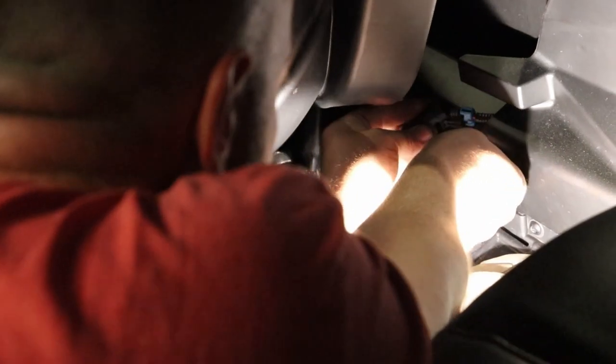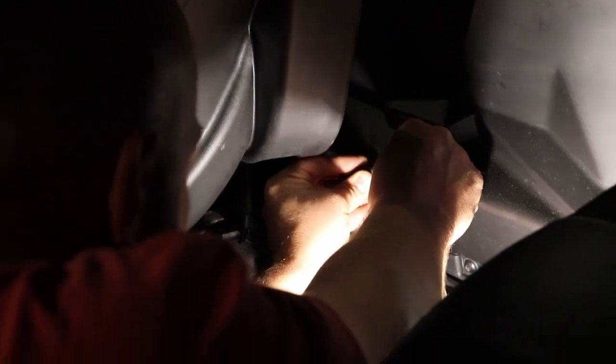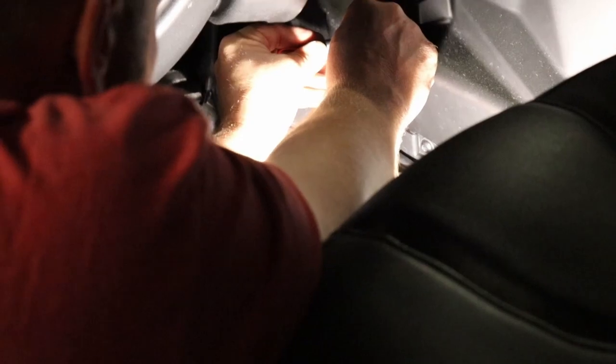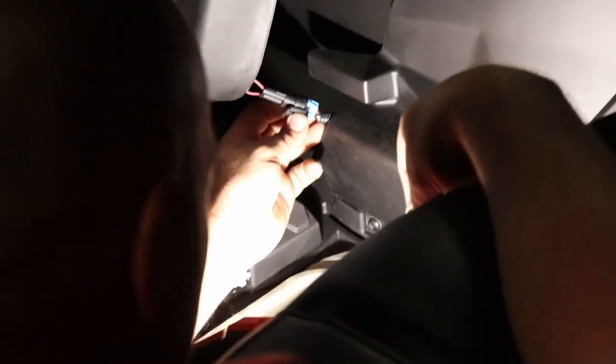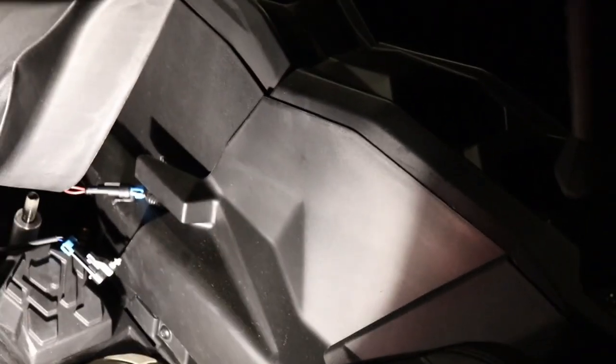Just gonna take it, put it right in there like that. These ones might be a little tight, guys. You just gotta be careful and don't force it. There it goes. All right, so just be patient with it. The little prongs have gotta rest in the little holes of this bypass switch. So once you get it on there, this is coming off. You can take this little plastic cap. There's like a little flathead screwdriver will fit in there, and this little gray piece will slide off. Put it on there, and then you can clip it back to the side of your console, which will basically keep it out of the way of your seat.